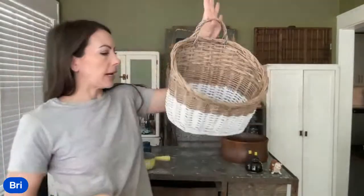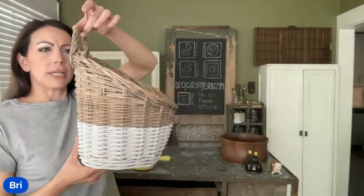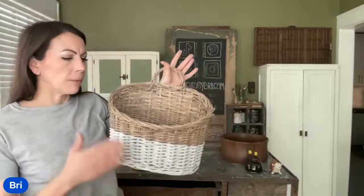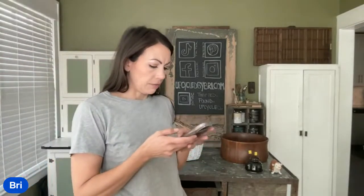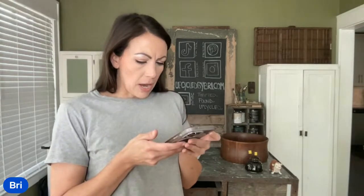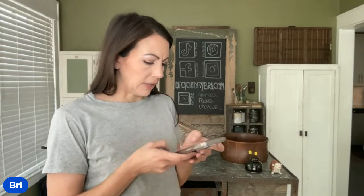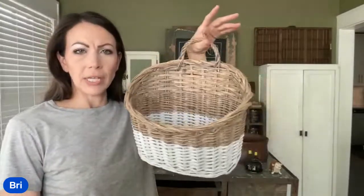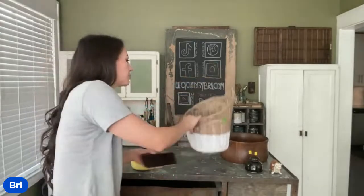This two-toned basket — absolutely love it. I sold a couple of hanging wall baskets last week. This one's a little bit bigger, about 11 inches deep. I've been following a lady on Instagram — Blueberry Vintage Company. If y'all don't follow her, you should. She puts her potatoes and onions in her pantry in baskets like this, and I thought that is genius. So much prettier than in a plastic bag. That's what I thought of when I saw this two-toned basket. I paid $2 for it — it was on sale that day. It's up at $24.95.